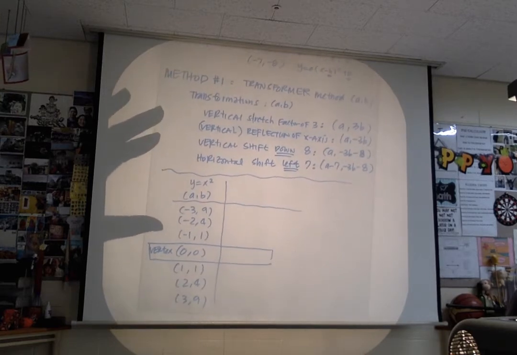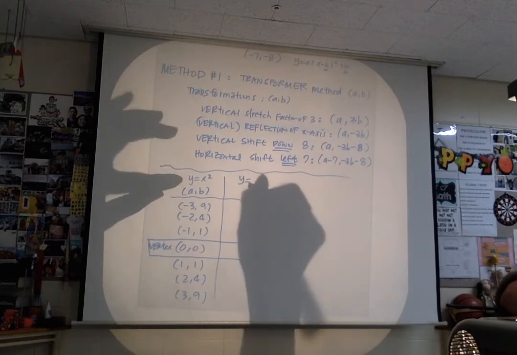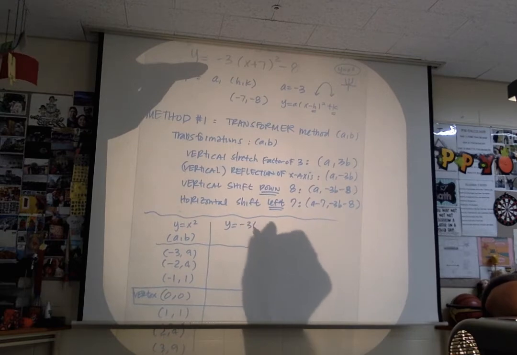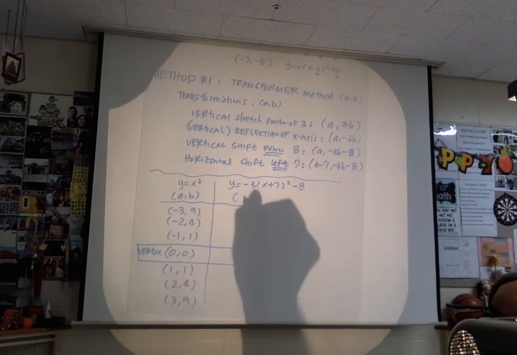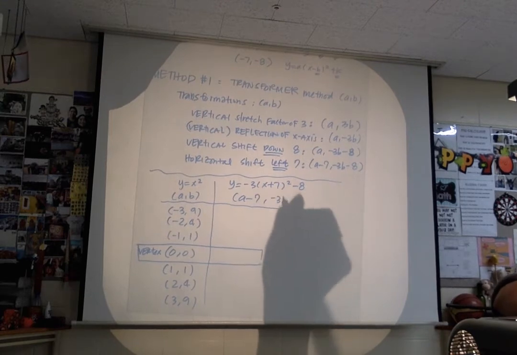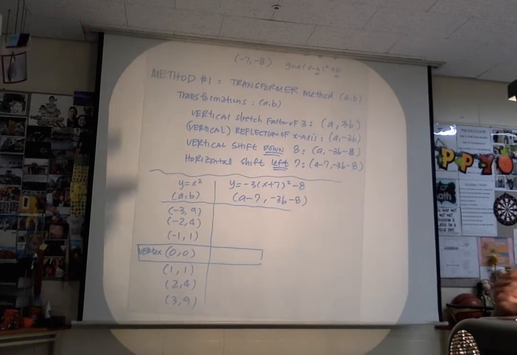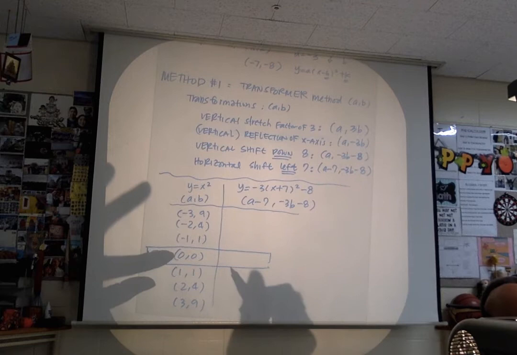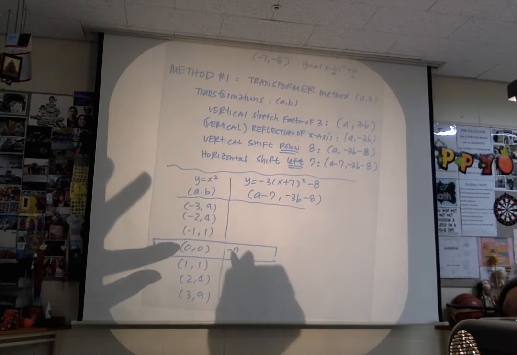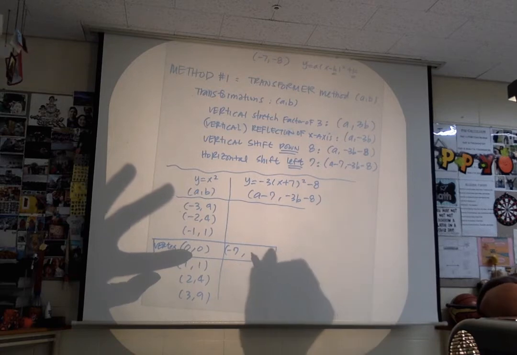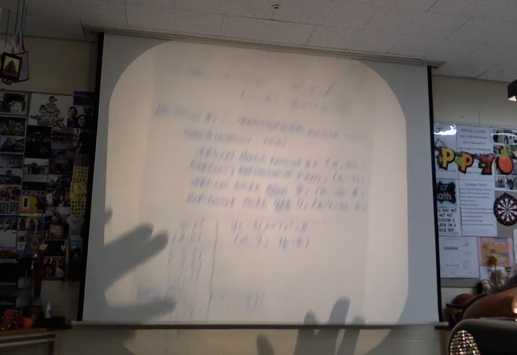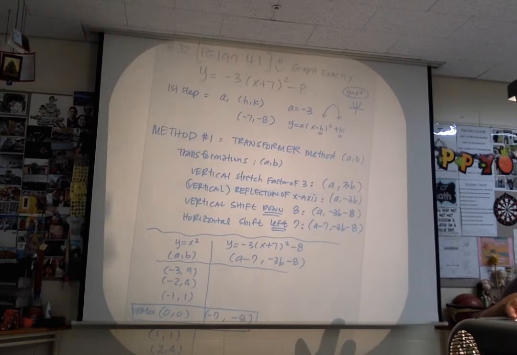Okay, good. All right, next, we're going to do y equals our graph, right? -3(x + 7)² - 8, which the transformation is b - 7, -3b - 8. Okay? So you guys, let's actually do the calculations. What's 0 minus 7? It's -7. What's 0 times -3 and -8? It's going to be -8. And you guys look, as predicted. Okay, as predicted.